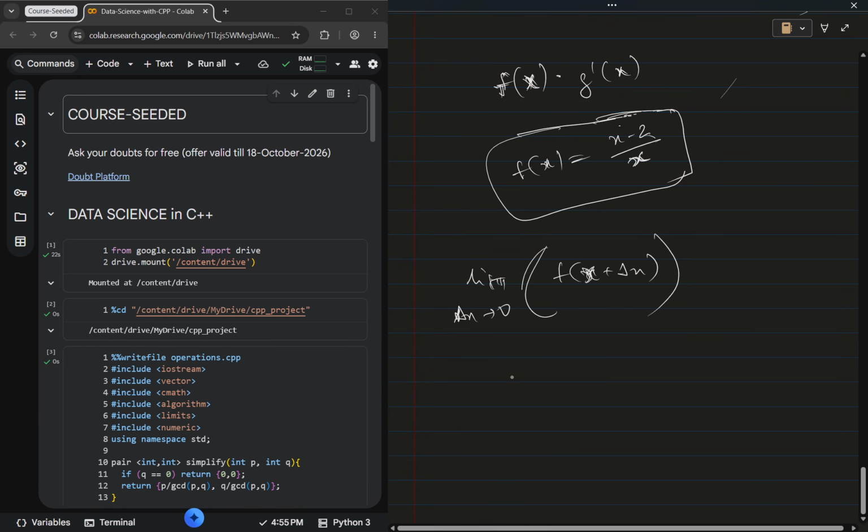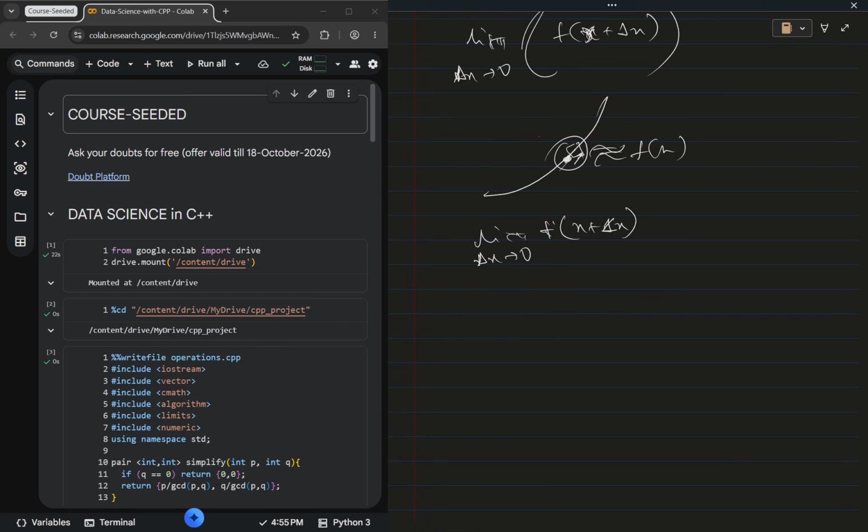We just know that for a continuous function, suppose this is the function, this is called the continuous function. So x plus Δx, which is basically this place, will yield something similar to your f(x). So you can directly say for a continuous function, Δx tending to 0, f(x + Δx) is f(x). There was no rocket science over here. For a continuous function, it will be similar if the limit of x is tending to 0. Basically, it will just meet at the same point, so we can just write it as f(x) directly. No rocket science over here.